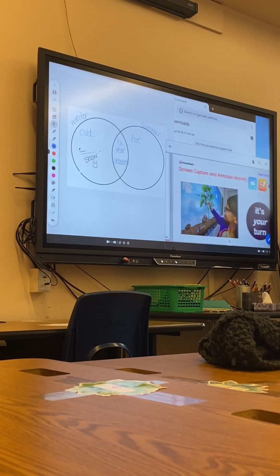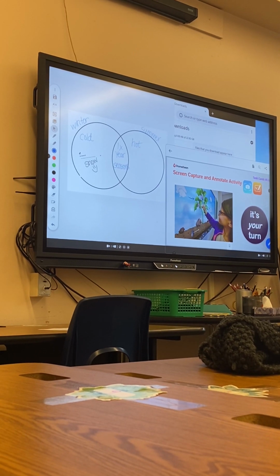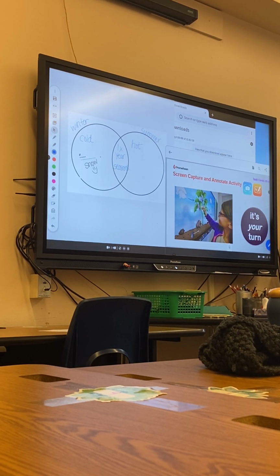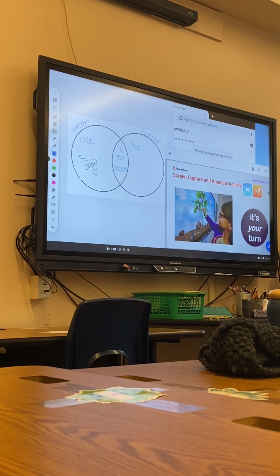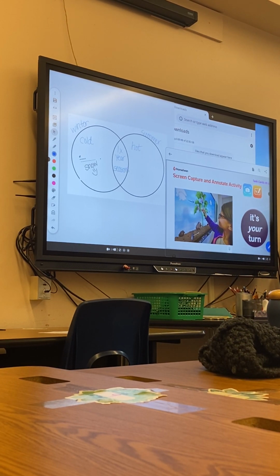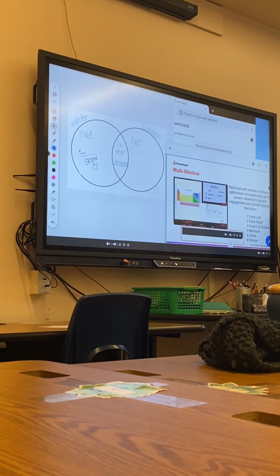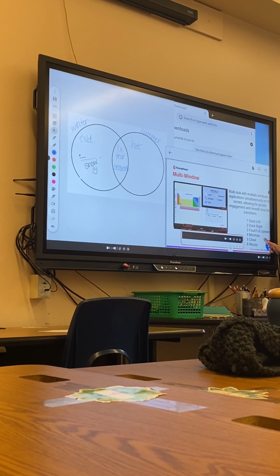And if you're all thinking, Lauren, you're talking so quickly, you're moving so fast, there's so much information here. Again, on these task cards that I'm giving you, I walk you through some of these activities so you can try them on your own when you have some time to just play. Which I also know is sometimes hard to come by, but I highly encourage you to take maybe a few minutes every day and do a task card a day just to get you comfortable with following these pathways and doing them individually. You also watched me multi-window and share those images all at the same time by simply tapping some buttons across the bottom toolbar.